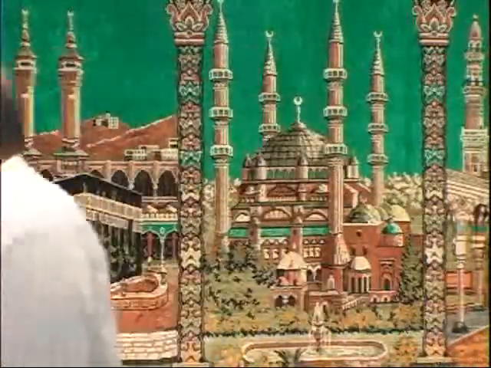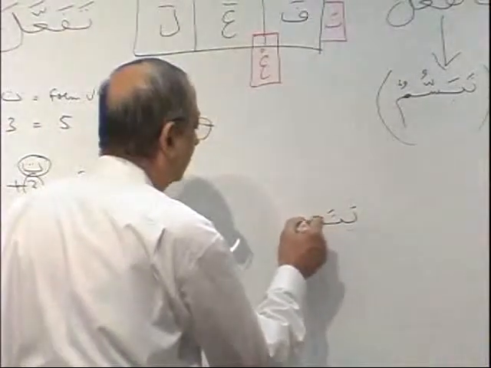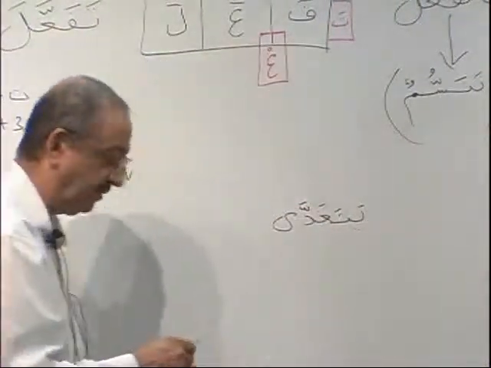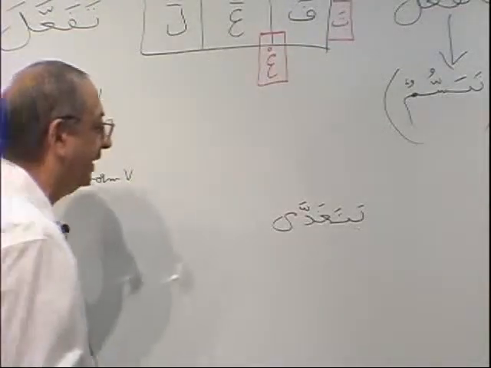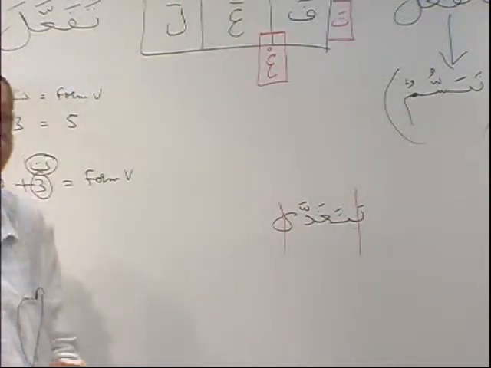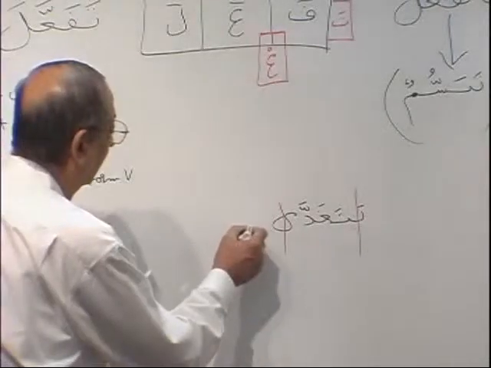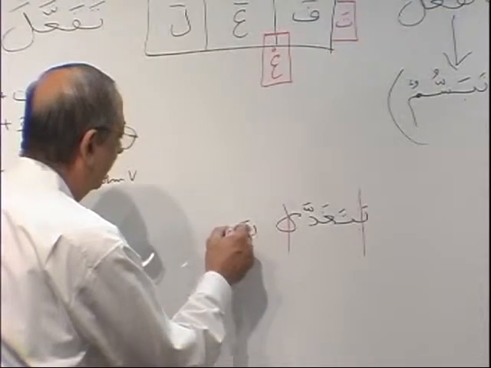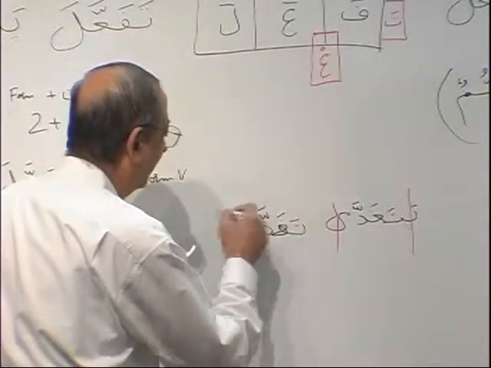And then, what is the mudari? Yataghadda. What is it originally? Yataghaddayu. Okay, but the damma is muqaddara. And now because this is a naqis verb, brothers and sisters, yataghadda. How do we make amr? How many chops, brother Hassan? Two chops. Naqis, the lam kalima is dropped. So what is the result now? Taghadda. Have lunch. What is the meaning of taghadda? Eat lunch. Have lunch. Taghadda.